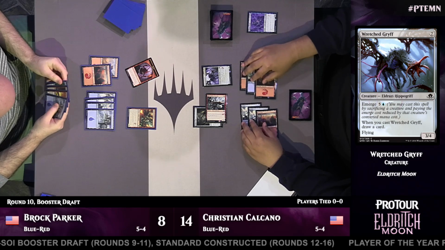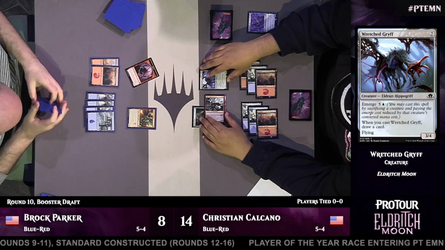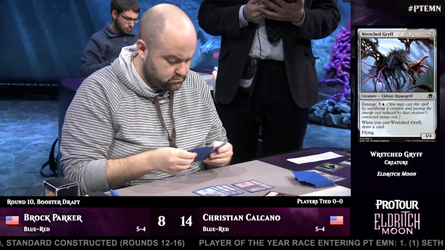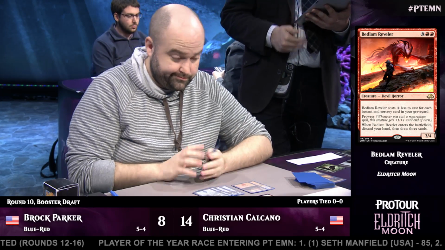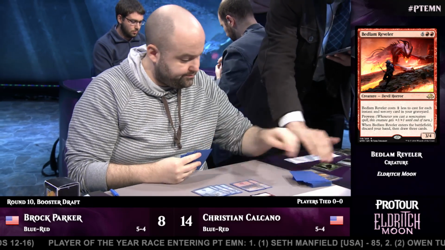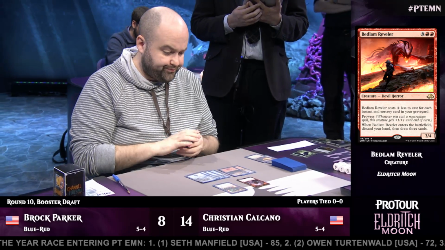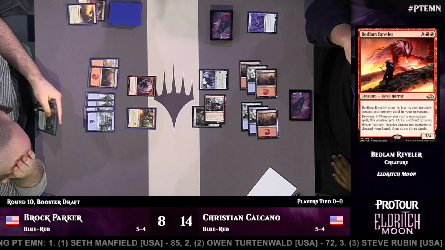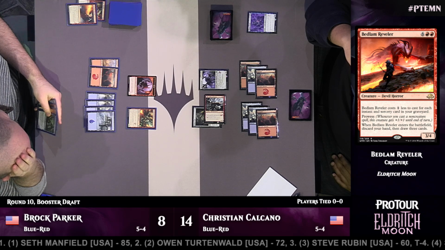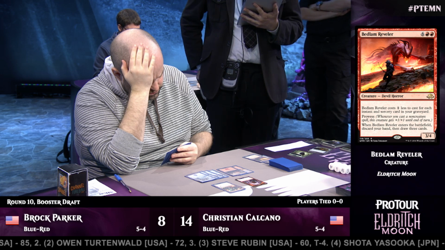Brock's got a Bedlam Reveler in his hand. Can't quite see Brock's graveyard from this angle. See a couple of cards sitting just off camera for Brock there. Maybe we could just bring those. Yeah, there we go. Thank you, Tim. Also a copy of Gold Knight Castigator in Brock's hand. Not a card that's at its best when you're so far behind on board. Would be a pretty dangerous play.